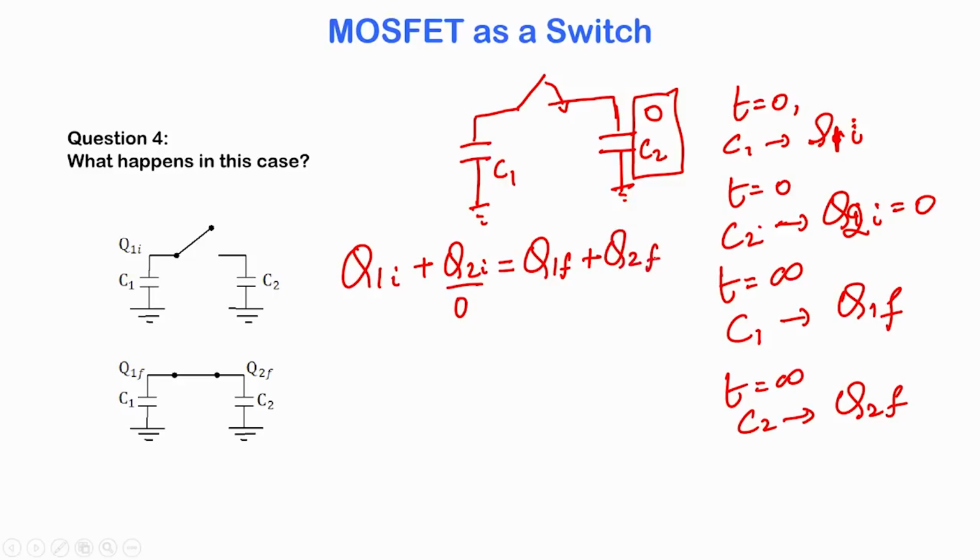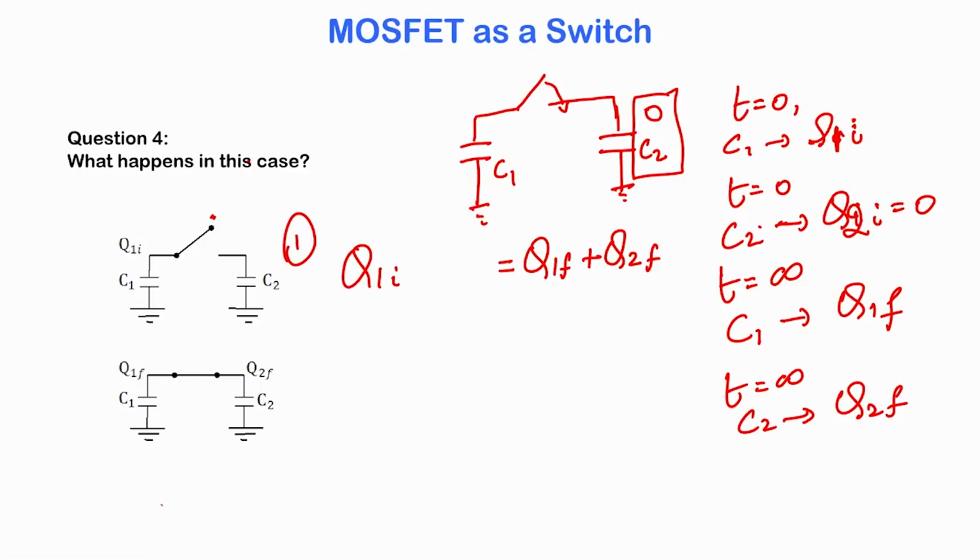So, what is charge conservation? Suppose you have 10 electrons and you had to take 3 electrons away and keep them here. How many electrons do you have left here? The answer is 7. And how did we get that number? Because charge was conserved. You took 3 away and you have 7, and you had 10 in the beginning, and therefore, you have 7 remaining. So, according to charge conservation, you get one equation.